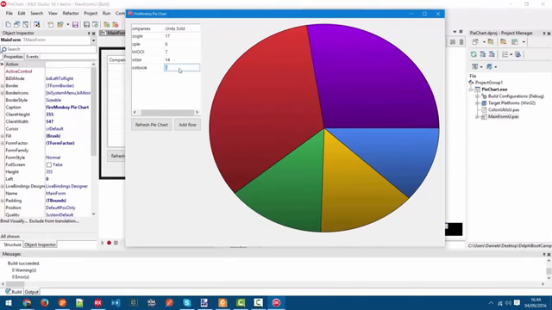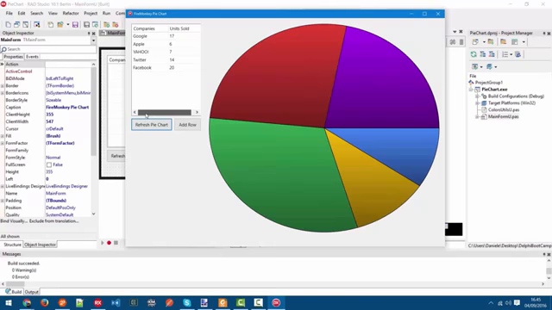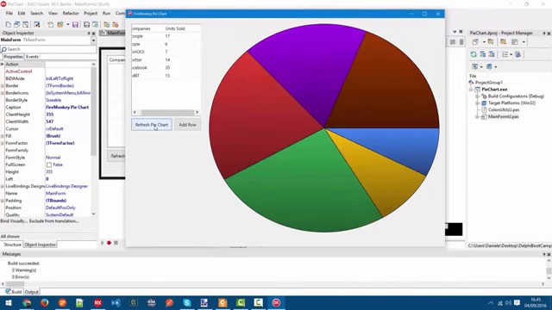So I can, for example, change the Facebook quote from 7 to 20, and then click refresh pie chart, and automatically the pie is updated. I can also add a new line and put, for example, EMBT, and put something like 15. Refresh pie chart, and a brand new slice with a new color has been added to the cake, let's say, to the pie. Okay? Let's see how we can build such a program.